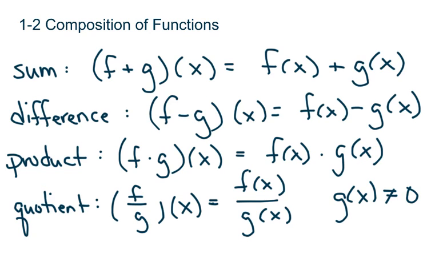So the definitions we learn for combining functions: the sum of two functions, pronounced f plus g of x, is just adding two polynomials together. When you add two polynomials, you just add the like terms. The difference of two functions is really just the same as the difference of two polynomials. The product of two functions is the same as the product of two polynomials, which requires your FOIL if they're binomials or any other polynomial distribution. The quotient of two functions, the only thing you need to be careful about is when you have a fraction, the denominator cannot be 0.